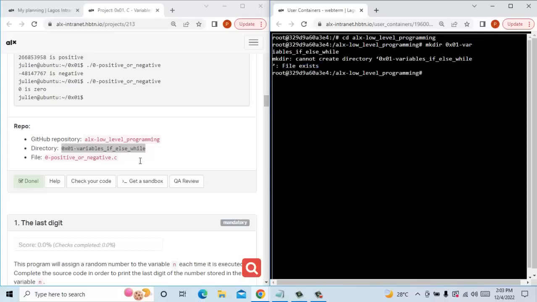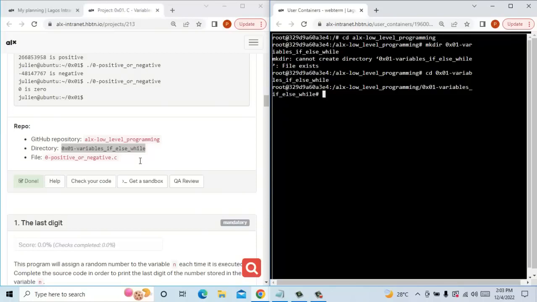Okay, so at this point, this is what you're going to do, mkdir this. Once you're done, then you can do your cd into the new directory you just created. So I'm just going to change this mkdir to cd and then the directory name. Okay, now I have entered that directory, and this is the repository. So we're good to go now.